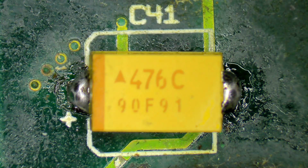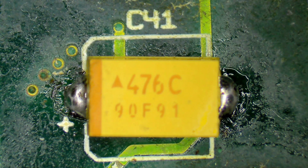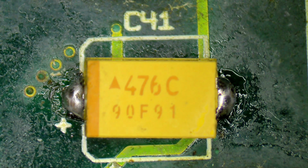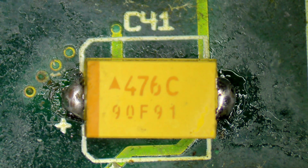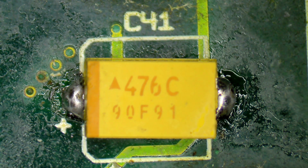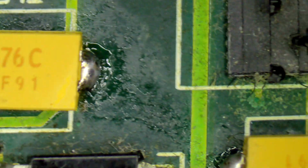Okay, so this is the board under the microscope, and the first thing I can see, this is one of the replaced capacitors, and I can see that there's a little bit too much solder going on either side here. You've got quite large blobs here and here. That to me is an indication there probably wasn't enough flux being used, so that's made it all blob up rather than being nice smooth joints. Having said that, looking at this here, I don't really see any reason why this wouldn't work. I'm sure it's still making contact. I can double check, but I don't think that is the problem.